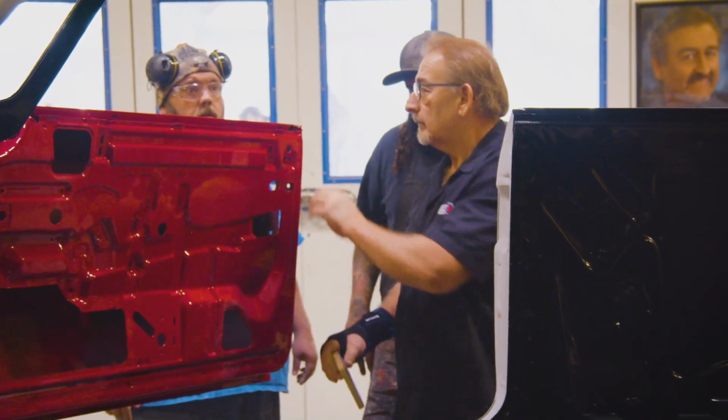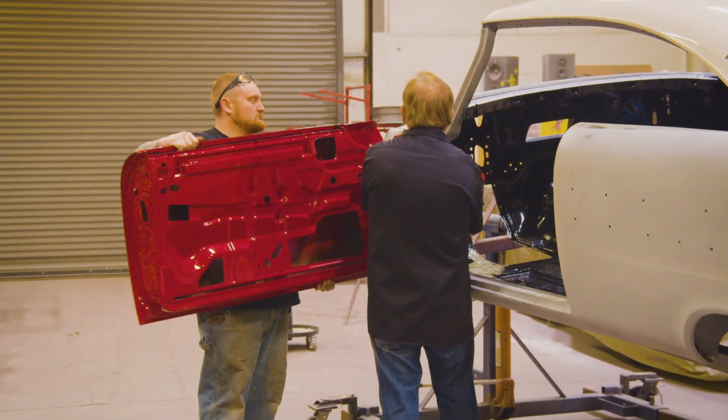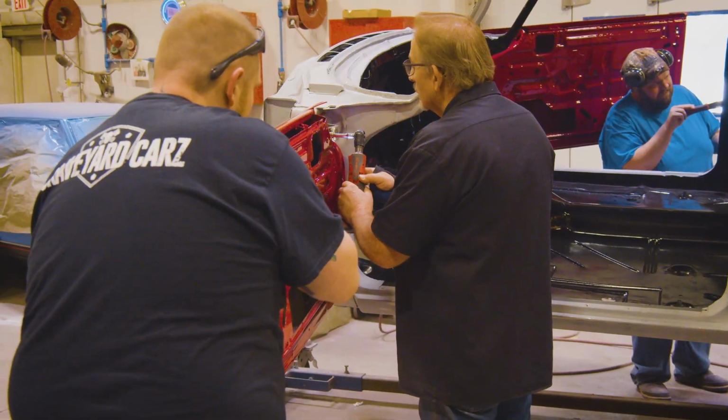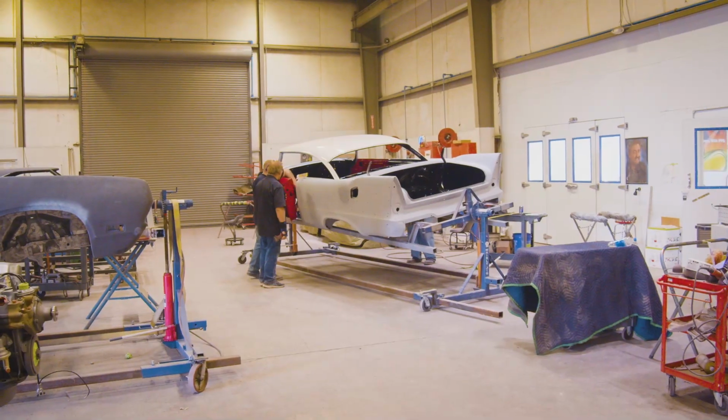We're getting to the finish line on it, and it's a matter of, yeah, the car fit yesterday, but let's double check it again, because stuff moves. Until it gets the suspension underneath it, that car's consistently settling, no matter how much it's braced up. So on the day we're painting it, let's just take a deep breath, walk around everything, make sure all of our fitment's still good, our lines look good, double check everything, have Mark look over it, and then roll right into painting.